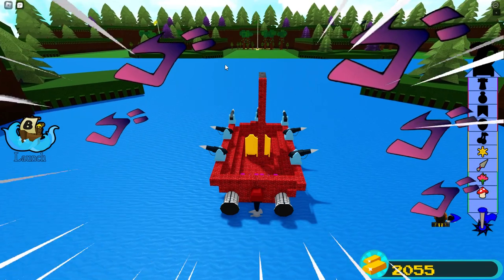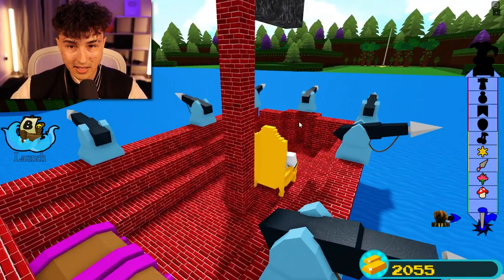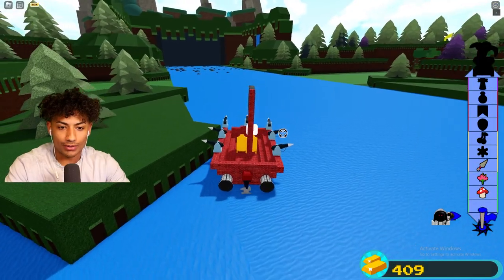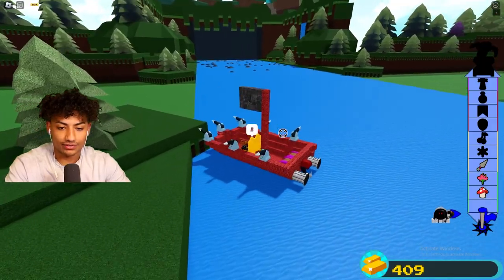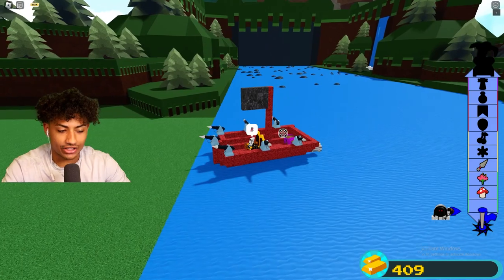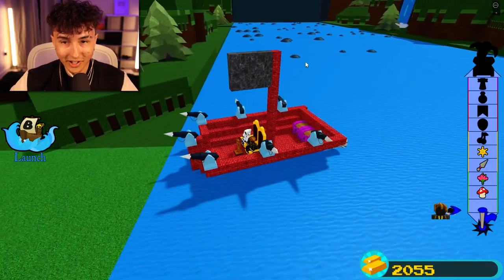Woo. I can't steer. Why can't I steer? We're already... Oh, my goodness. Yeah, I cannot steer the boat. The boat goes by itself. We're sideways right now. This is not good. This is not a good start. Yeah, this is definitely not a good start, bro.